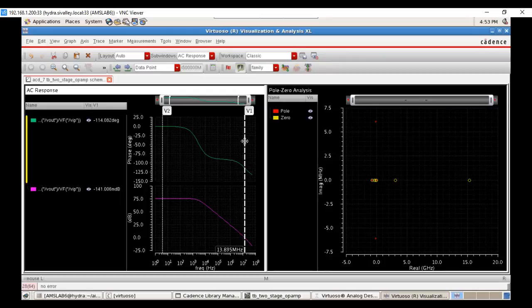Okay. Also, one more small query. We calculated this resistance to cancel out the poles and get the required phase margin, and we reached up to 65. And suppose if we increase this resistance further, I think we can get a better phase margin. Is that true? Yes, yes. In that case, you have to compromise on your unity gain bandwidth.